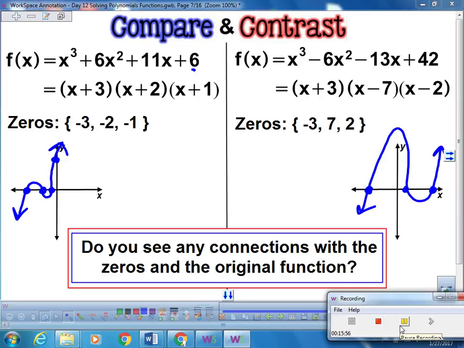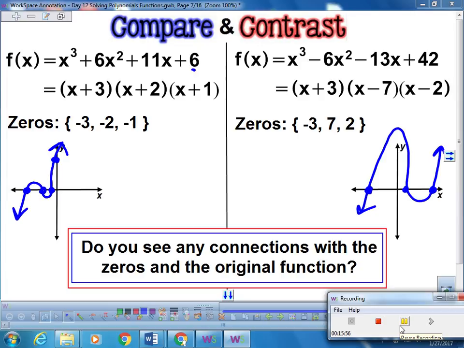Did you guys come up with any connections? Okay. Llama? Oh, hold on. I want to hear Llama. There's a connection. Cubed, right? That's how many zeros. Is that always going to apply? Why not? Gene, why not? Half? Okay, Malik. There could be a double root. Why else? Kane? We don't call them fake. Imaginary roots. We can have imaginary roots, right? Awesome. You guys are amazing.